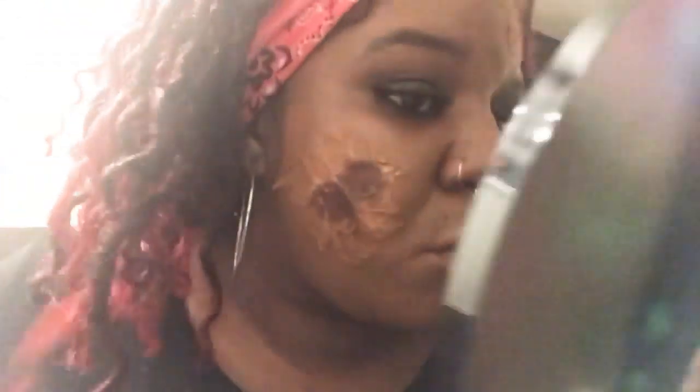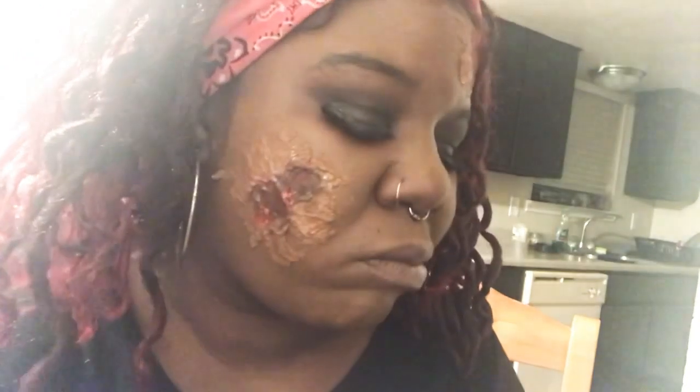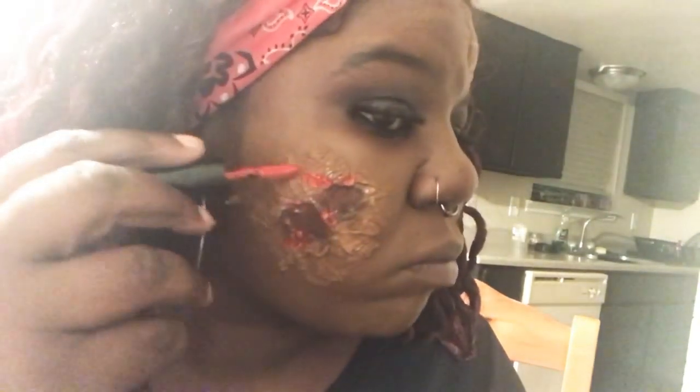Then I use my NYX Kitten Heels Liquid Suede lipstick just because it's red and I wanted it to look like fresh blood, fresh burn mark and not like an old burn mark. But you can definitely use fake blood. I couldn't find mine, so I said, oh, I'll just go ahead and use this to make it look like it's a fresh burn mark.